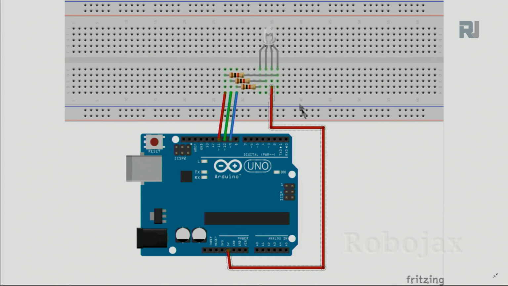Here is the wiring for the RGB LED common anode. Because this is common anode, the middle pin has been connected to the positive. From the right, this is red, green is the third one, and blue is the last one. Red has been connected via a 1 kilo ohm resistor to pin 11, and then the third pin is green, connected through a 1 kilo ohm resistor to pin 10, and the last pin from the right is blue, connected via a 1 kilo ohm resistor to pin 9.